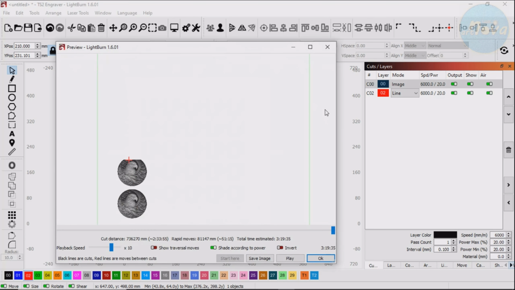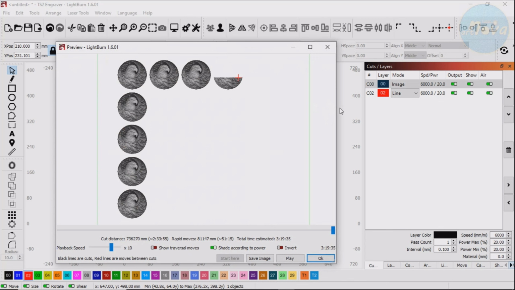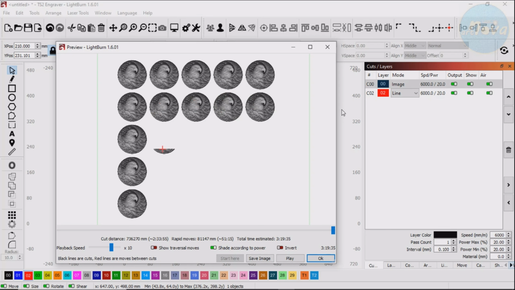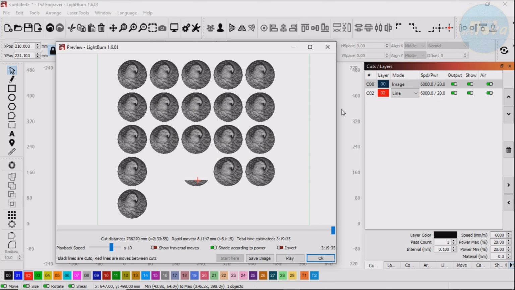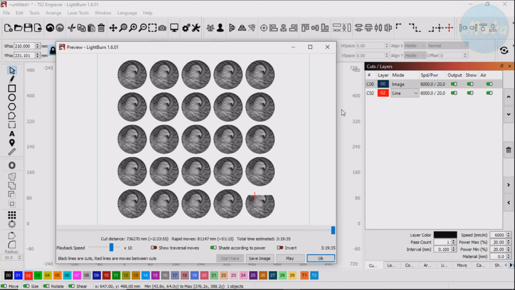I think I've probably got other videos on my channel that go into using the array a little bit better than this. This is just a quick idea of how you would line this graphic up and multiply it as many times as you need for the task.